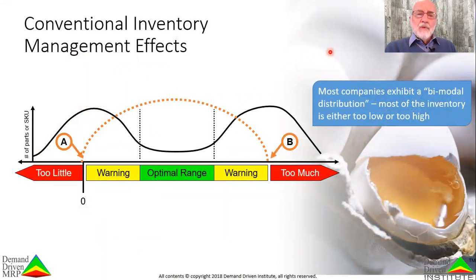What problems are we having today with our current planning systems, which were developed 50 years ago, and we're still using them today? 50 years ago, we were living in a totally different world than we are today. So one of the major problems we've been finding is that we get what we call bi-modal distribution in our stock holding in our warehouses. So we have two universal points of inventory.